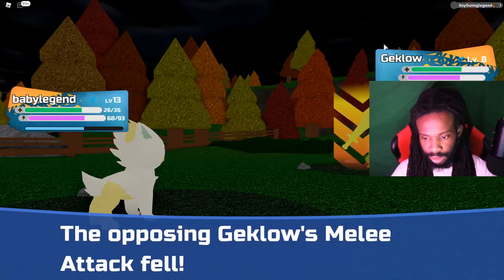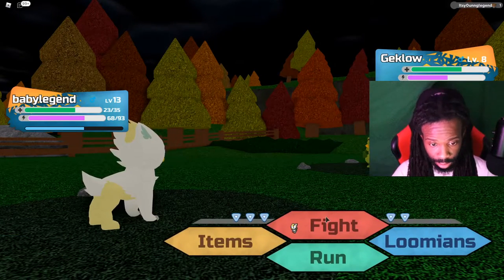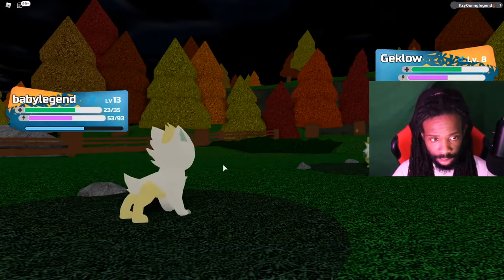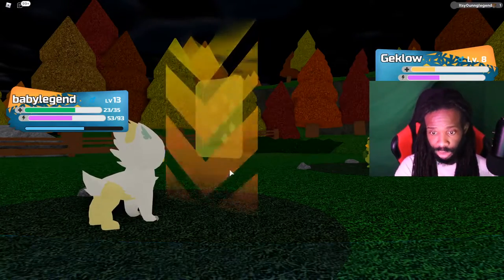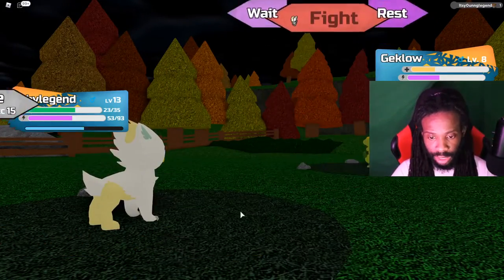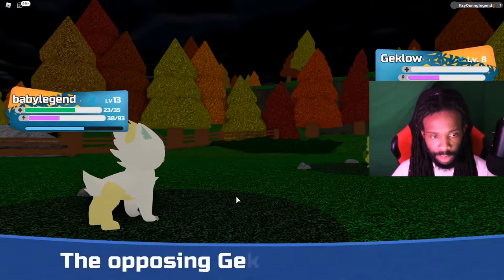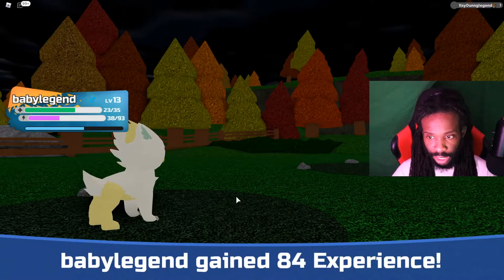Boost our attack. And he's gonna spar, all right? And then we're gonna use Pound. We're gonna hit him hard. That's a nice one. Stare again to reduce my stuff. And we're gonna hit him with Pound again. Hit him hard. And there we go. Hopefully it doesn't change. 84.